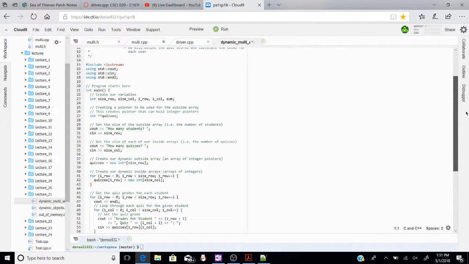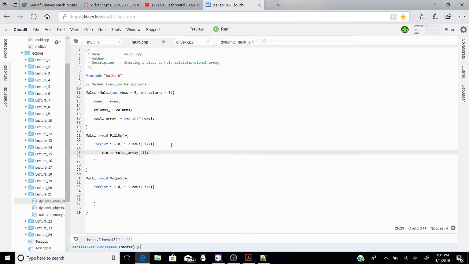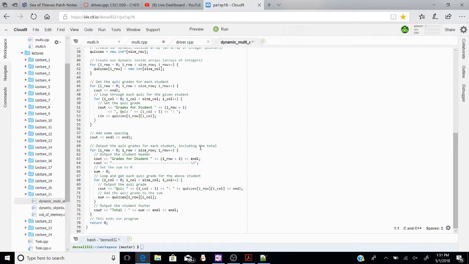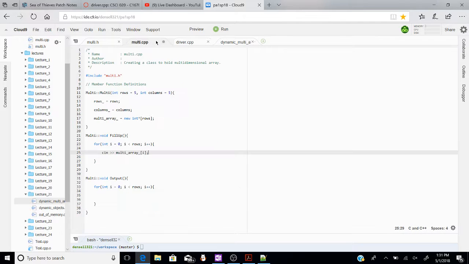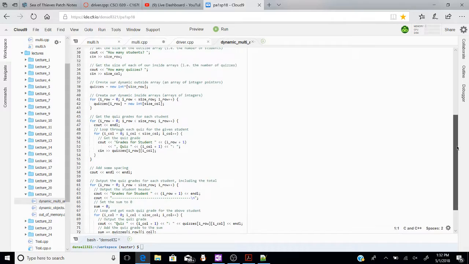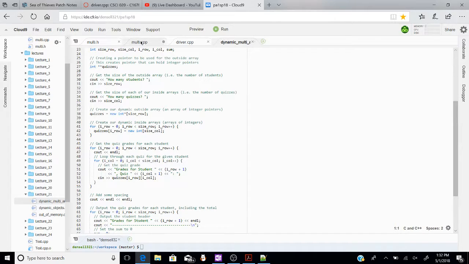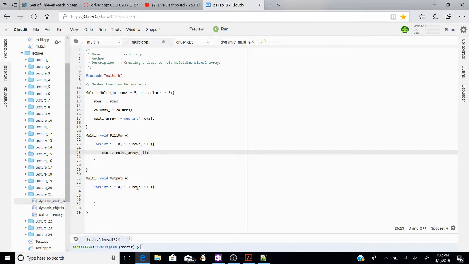Because you only create one dynamic array. So that creates an array of pointers, and then we loop through our array of pointers, and in each pointer, well, yes, you will have to create columns eventually. This will do it, right?